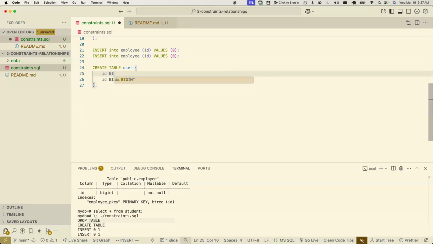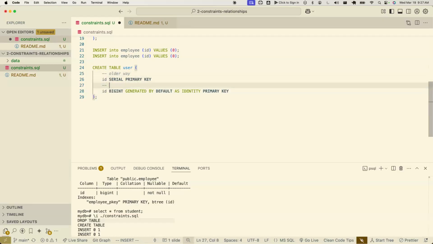This is the old way, serial primary key. And again, they both work totally fine. The newer way is preferred, but our whole curriculum shows this slightly older way, and it will get the job done. So yes, if you feel comfortable, this slightly longer verbose way is the better way to do it, but it's not a huge deal. Both of these make an auto incrementing primary key.